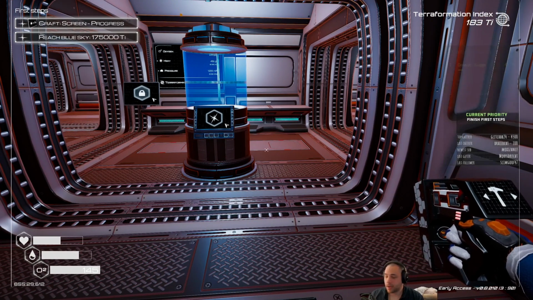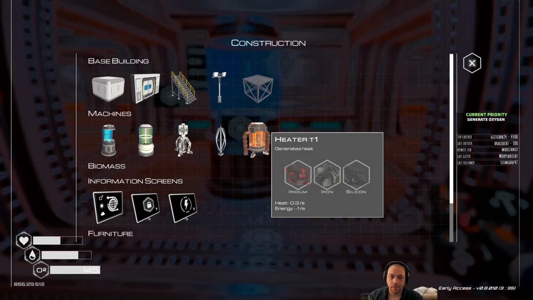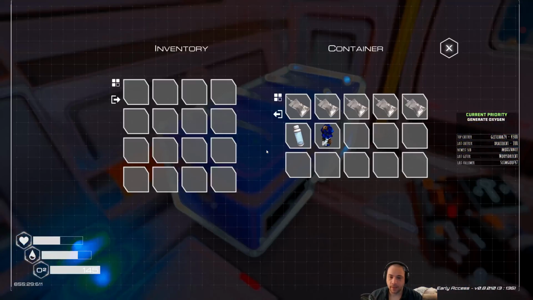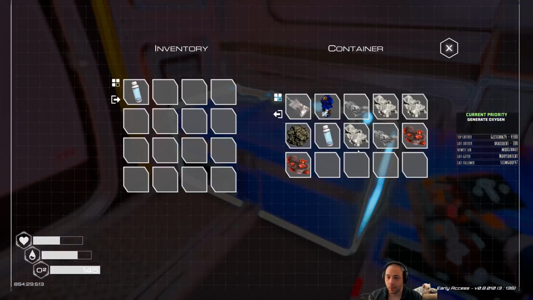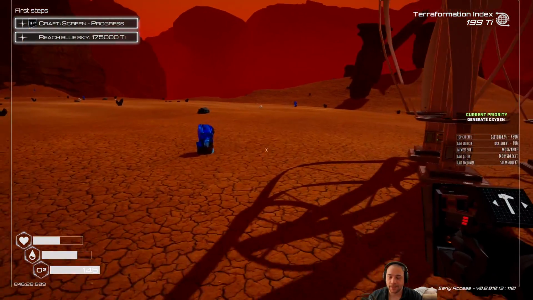So you guys want me to generate oxygen? That is my current goal. And here's the thing. The only thing that's going to be generating oxygen for me right now is the vegetubes. So being that the only way for me to generate oxygen is the vegetubes, I'm going to need to go get more plant seeds. Now because I've played before, I know where all the good plant seeds are. And that's exactly what I'm going to do.